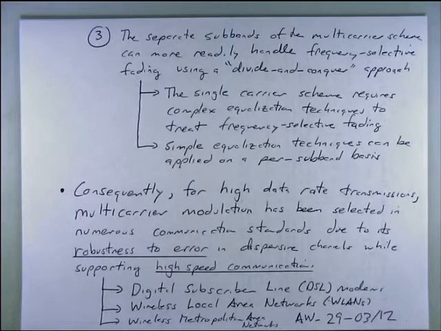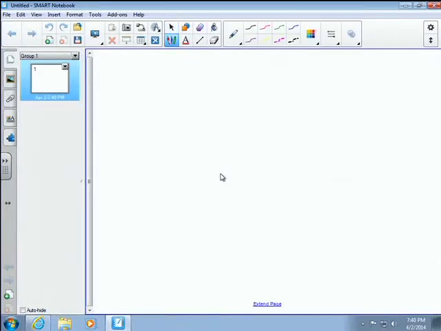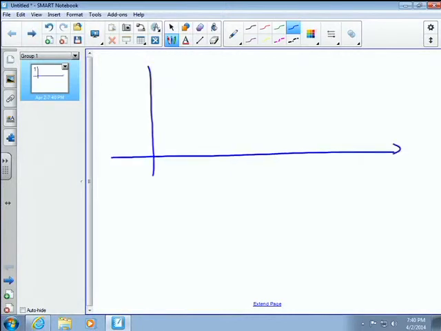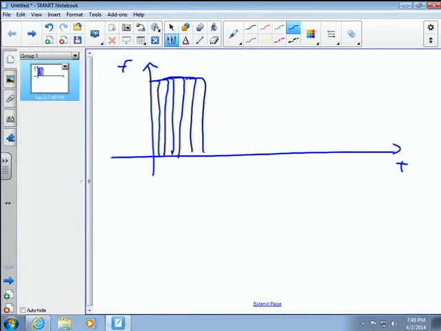Let me first clean this. So let's say we look at the time frequency representation here, shall we? Let's say we take single carrier. Time, frequency. Over time, with high-speed data transmission, each symbol takes a lot of frequency and is transmitted over a very short period of time, right? So graphically, every symbol looks like this. It's distributed like this across frequency and time. Now, that is single carrier.